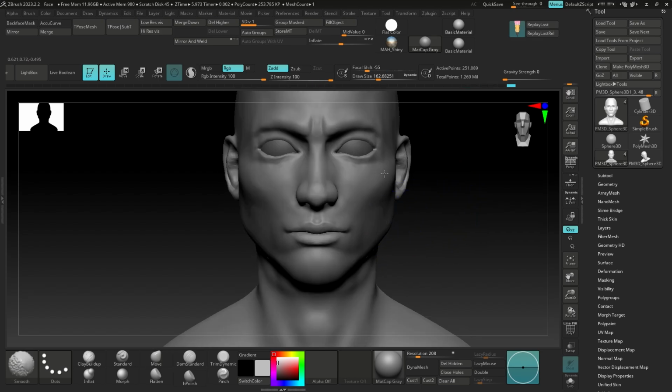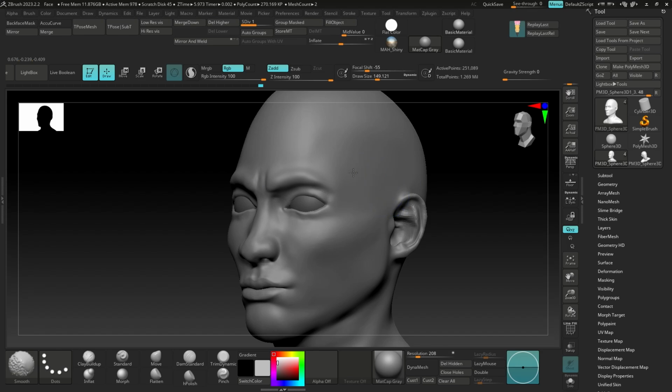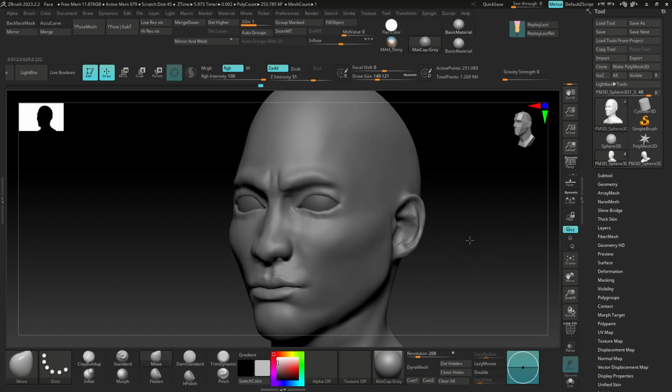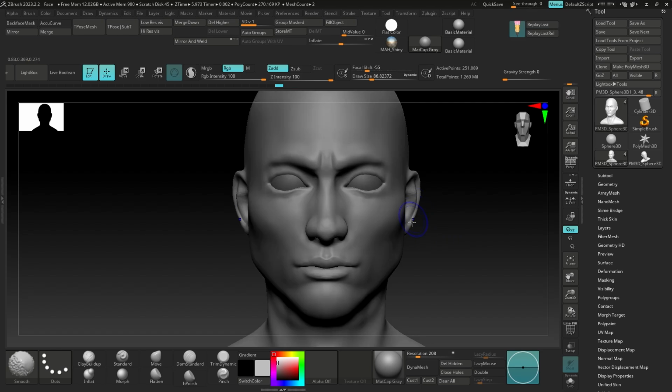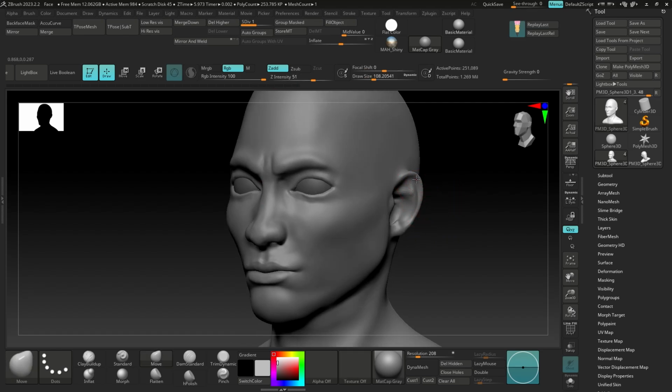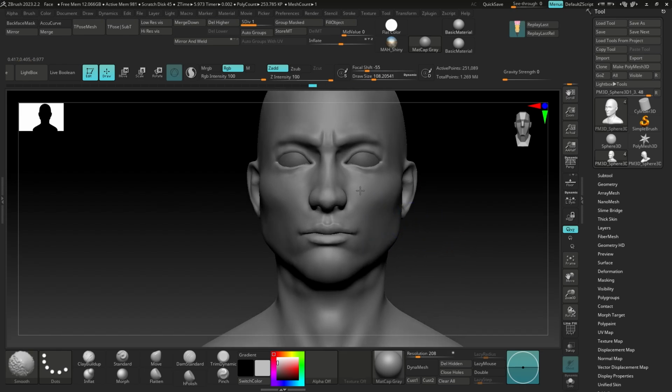I'll first smooth all the undulations, all the wobbliness of the face, make it simpler, easy on the eyes. Those wobbly surfaces are fine.